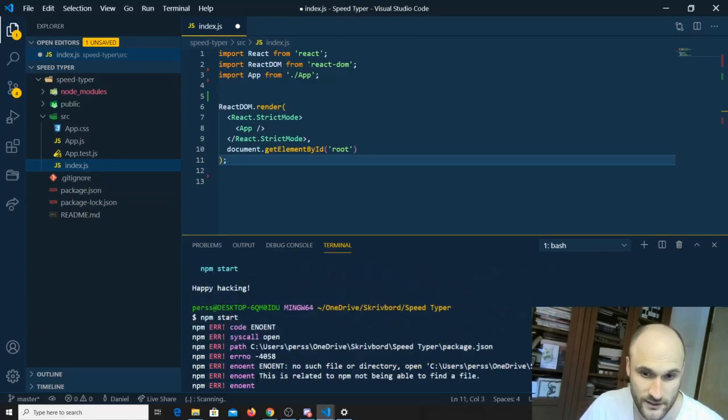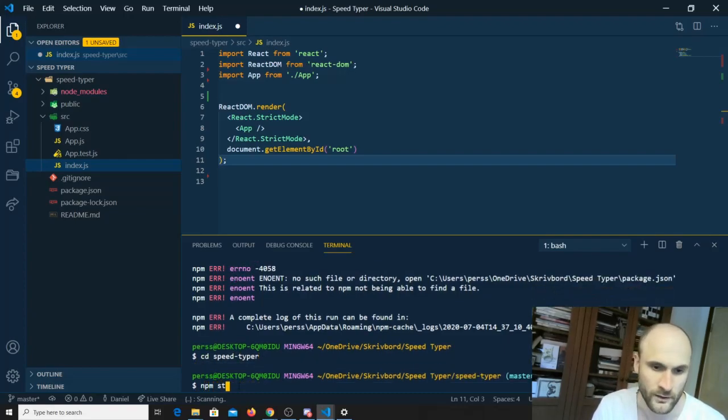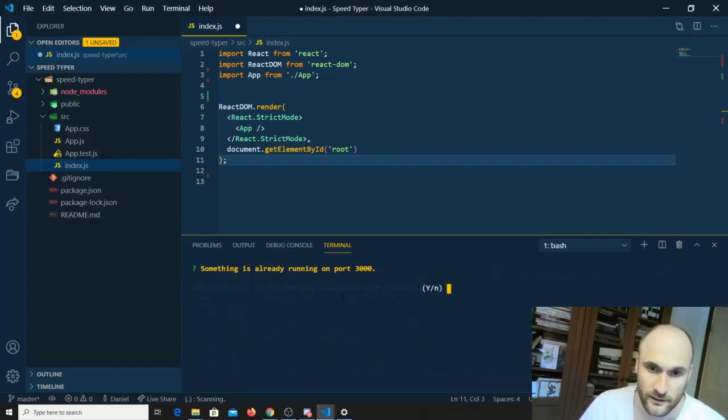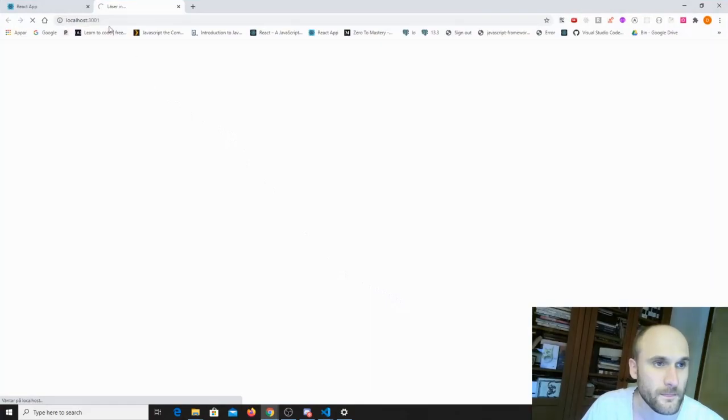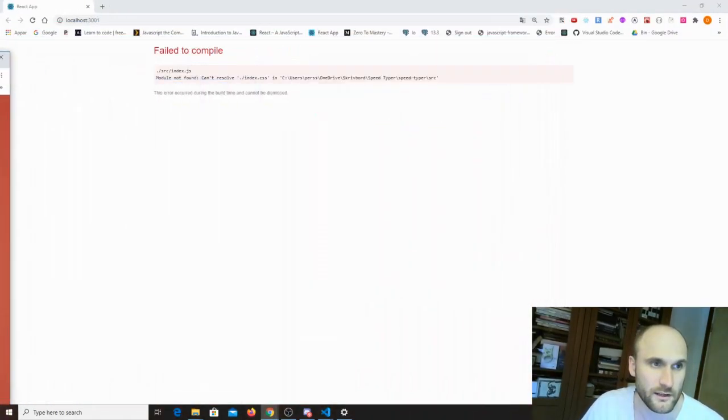And just to get started, we are gonna open up the app with npm start, and as you can see here, I actually get an error, and the reason for that is because I haven't cd'd into the directory of the application. So we have to do that first before we run npm start. And there is something running already in port 3000, so we still want to open our application, so we're going to click yes. And this is basically the previous application that we have here. I can move it away to my screen.